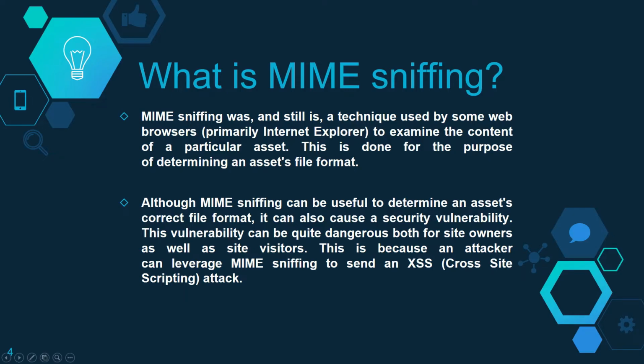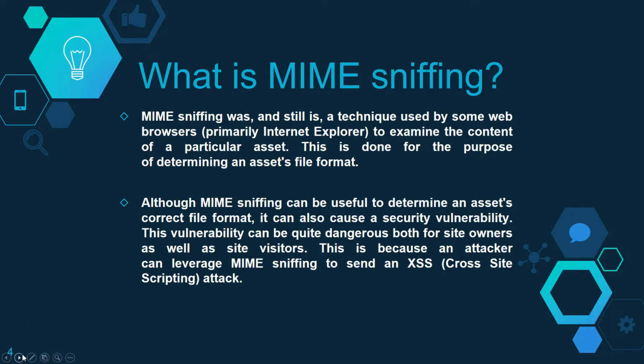But the problem occurs if an attacker manages to upload a file such as a PNG image, but the file is really something else, like JavaScript code. For similar file types, this may not cause too much of an issue. It becomes a serious issue, however, if a perfectly innocuous-looking file can then be executed instead. So this is why MIME sniffing can be a problem.